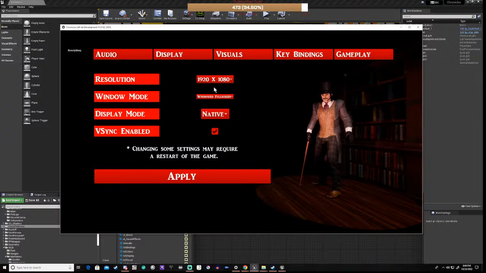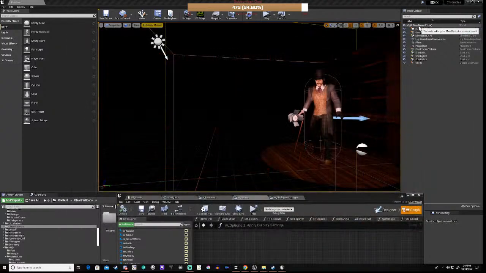Now, I'm not even too sure if this actually happens when you package the game up, right? Because obviously it's not going to use the level editor version. Right, now that would be an interesting thing. Right, let's just do something here. Let's save all.